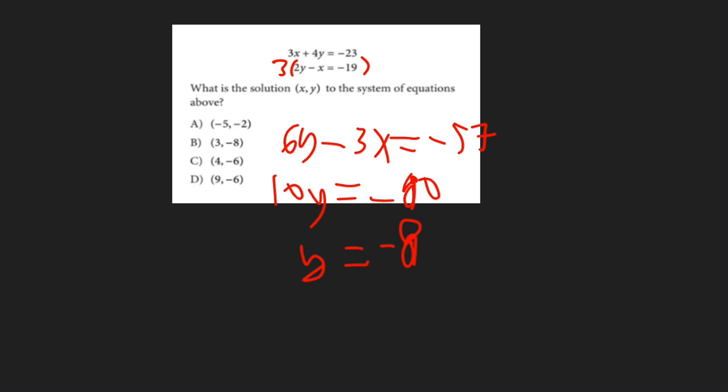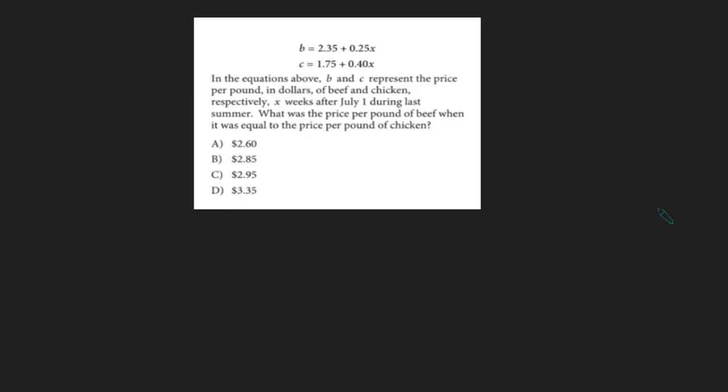Sorry there. If y equals negative 8, now we can plug y equals negative 8 into the first equation to get that 3x equals 32 plus negative 23. So 3x equals 9, so x equals 3. So this means it's B. Well, technically we don't have to solve for x because after we found that y equals negative 8, there's only one answer choice with y being negative 8. So that's technically all we needed to do. Next question.